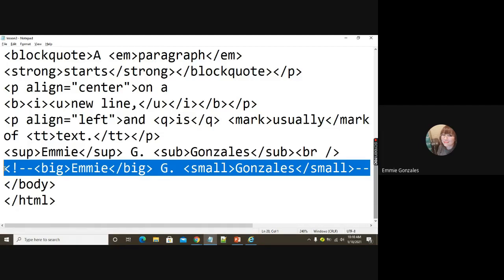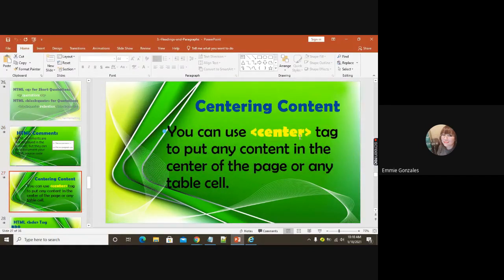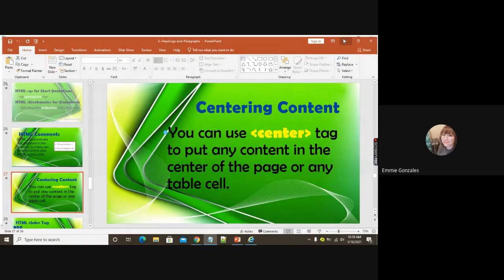How about if you want to apply the center? The center content tag is used to put any content in the center of the page or of a table.